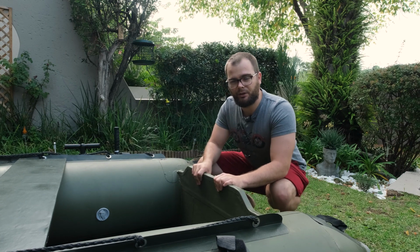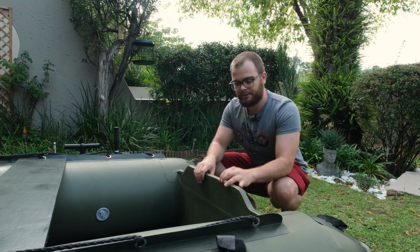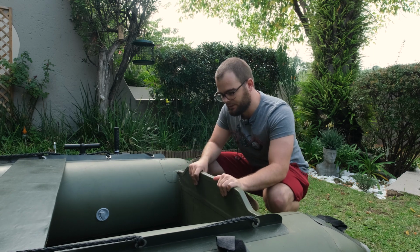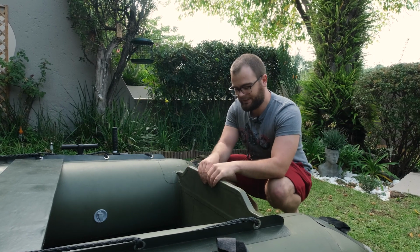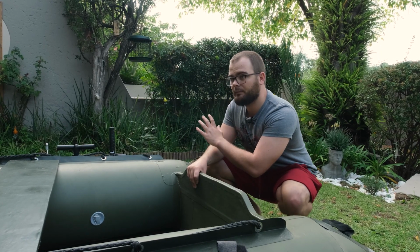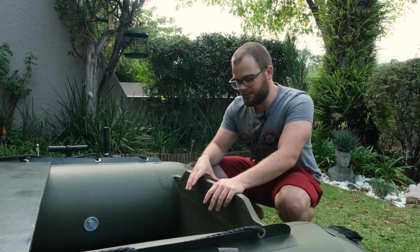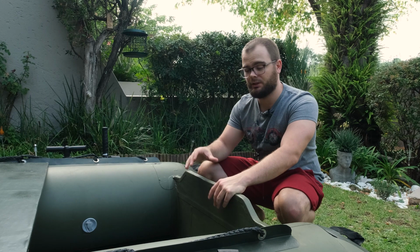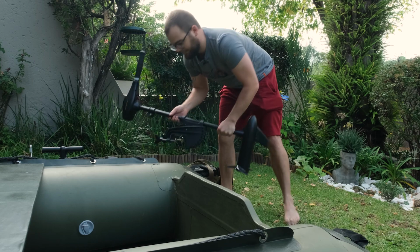Now, something you might come across as a new boat owner, boat user, is the thickness of the mount on which you put your electric motor or petrol motor. The thickness of this guy right here. Sometimes the motors don't have the range to close enough onto this guy. Like I will show you right now with my electric motor. The clamps close, but not enough to make a secure clamp. Let me show you right now.